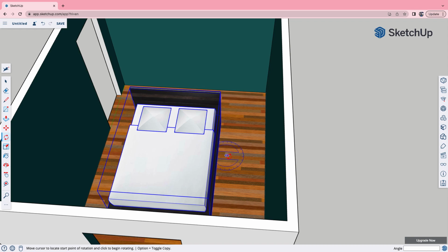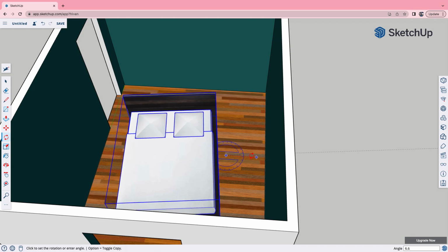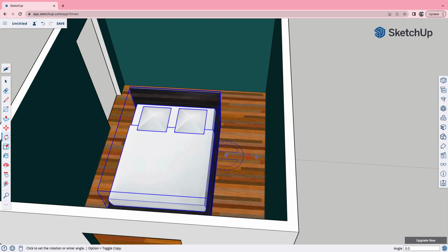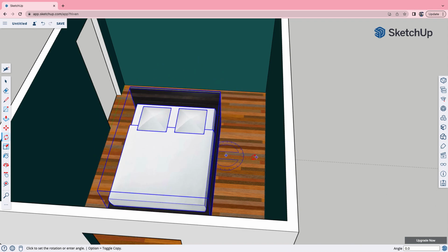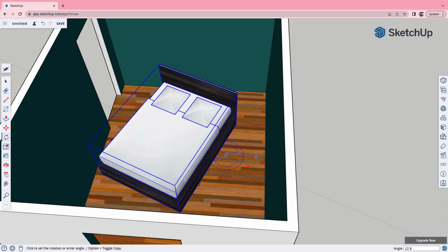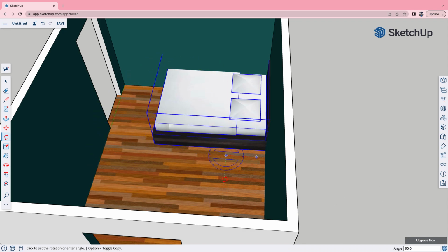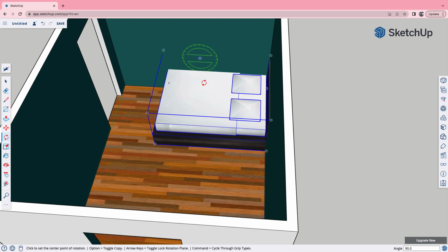So the first click was to start, and then the second click means I'm telling it, right, that's the axis to rotate off. See the way the red line is perfect. When I move my mouse down a little bit, the bed's starting to rotate. The reason we want to rotate off an axis is we want to know that we're rotating the bed exactly 90 degrees. So I'm going to pull my mouse down until that happens. See the way now I get a green line? The green line is telling me that's exactly 90 degrees. So there we are. Once we're at 90 degrees, we click our mouse, and now the bed is set in place at 90 degrees. So that's our rotate tool.